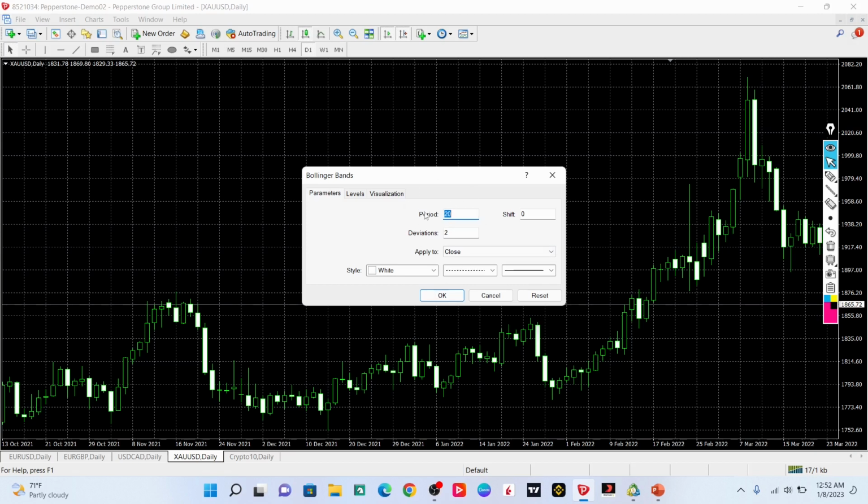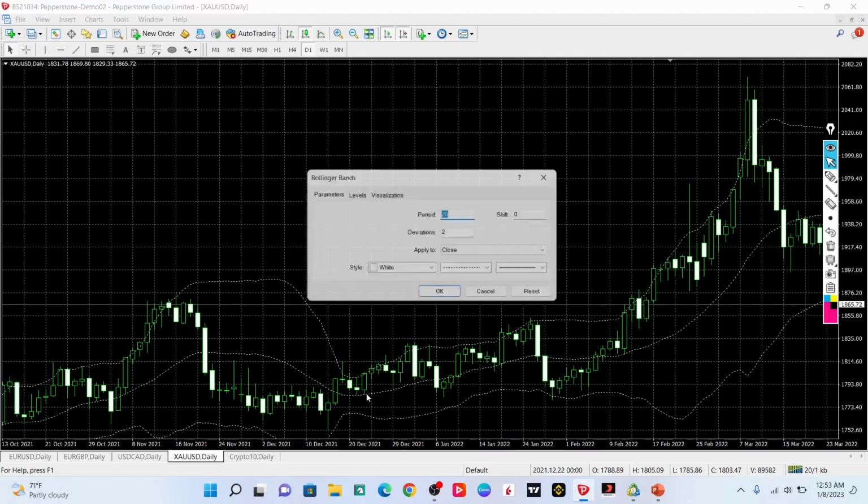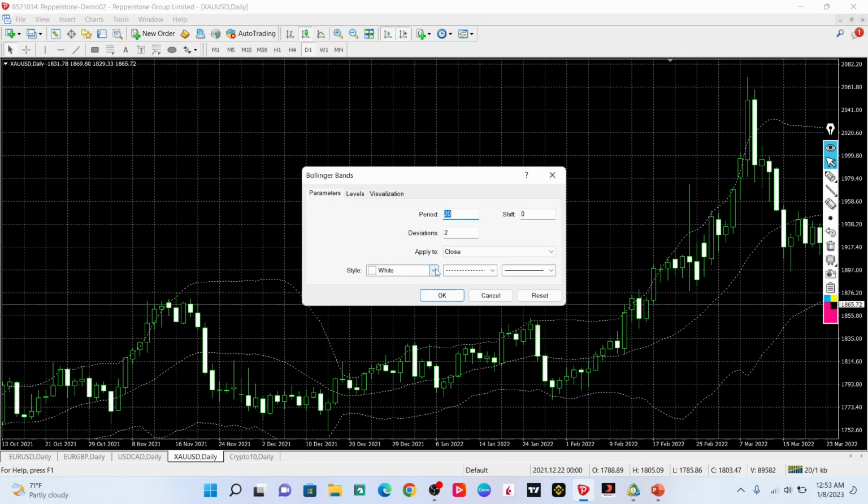So here you get a pop-up box for settings. We leave it at a period of 20. That's the default setting. Then you have a standard deviation of 2. We apply the price to close. There is open, high, low, median, and so on, but to apply it to close, that is always best. And then we would not shift it to anything. Then for levels, you can add in some levels, but they're not necessary. Then visualization is set to all time frames, and then you click OK. So when you click OK, you get your Bollinger Band. Let me try to change the color so that it becomes a little better. White, but yellow. Okay.